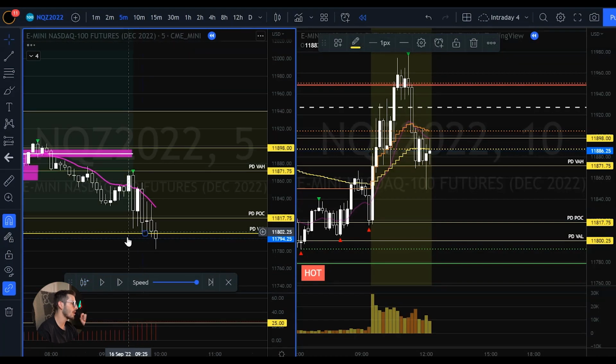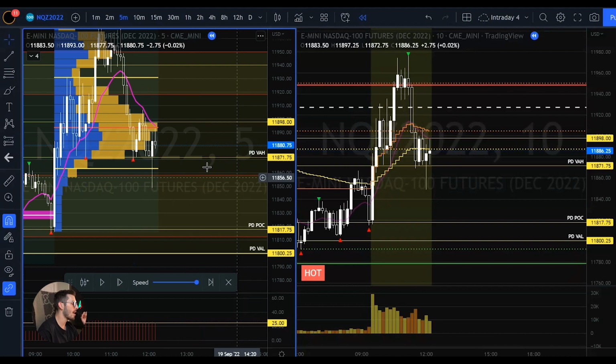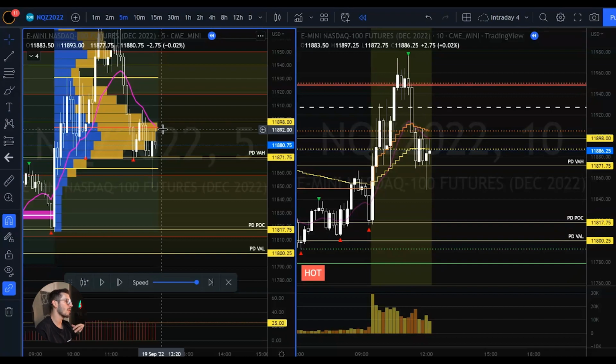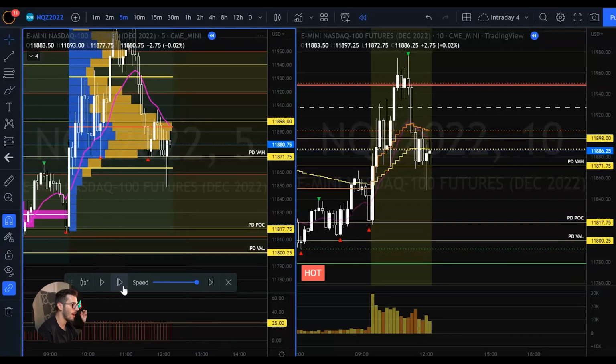Let me back this up. This is where we start to get filled right there. And now we have this red line, high volume area. This is called the point of control. This is where 70% of the trading activity is taking place. This is a key area. This is where a lot of people are getting involved in trades. And this is where I messed up. So let's take a look at how that happened.